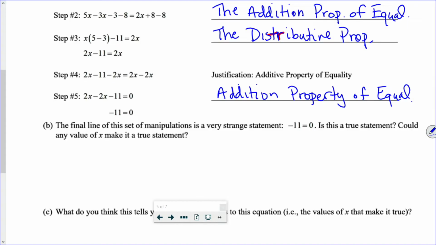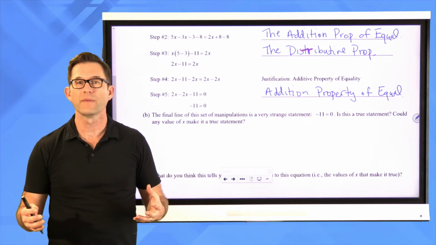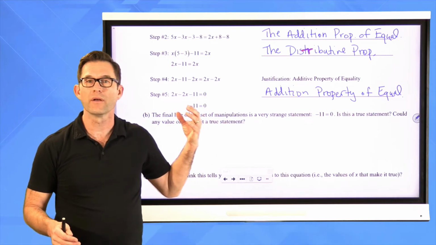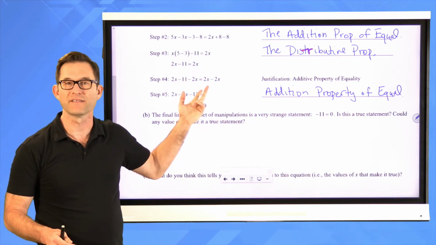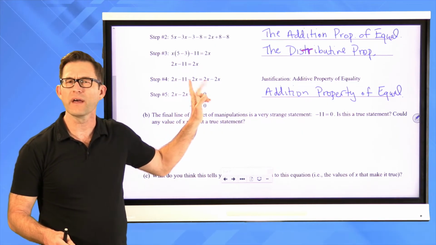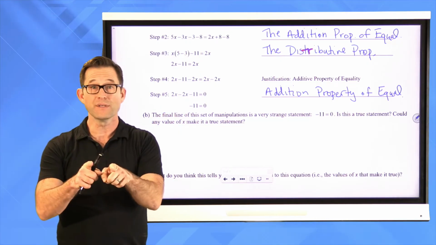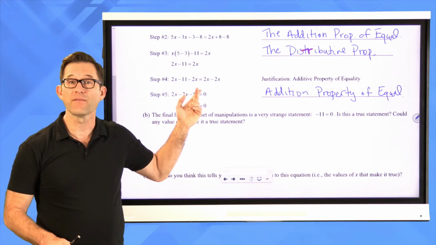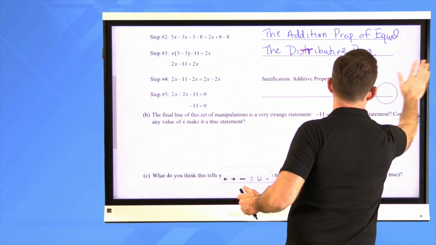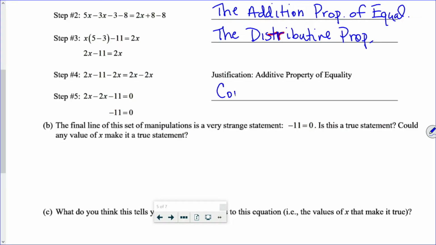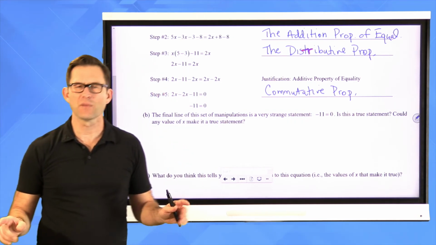All right, so here we got it, and we've got this weird, oh, I'm sorry, that's not the addition property of equality. I flip-flopped the 11 minus the 2x. Looking at that going, wait, why would I have the addition property of equality twice? Caught a mistake. Flip-flopped the negative 11 and the 2x, and that was the commutative property. Let me just wipe this out. Look at that, wow. That's the commutative property. Okay, that's a little bit better. Something seemed a little off there to me.